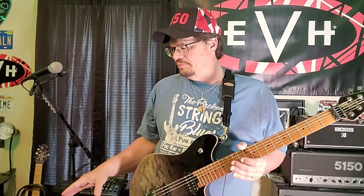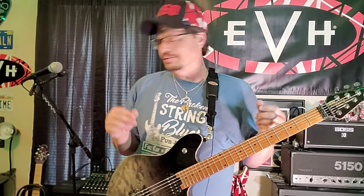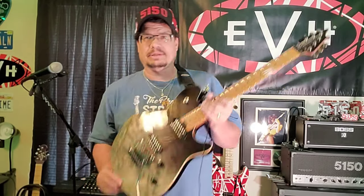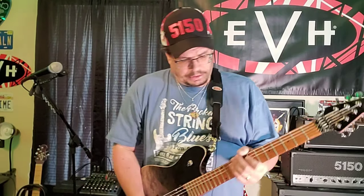So I dealt with the humming from these pedal board setups for like 2 weeks. I was tweaking all kinds of stuff, trying to figure it out. I was like, is it my pedal connector cables, man? What the hell is going on? And as you can, well, you can't see, but I'm using one of my wireless units here to play.